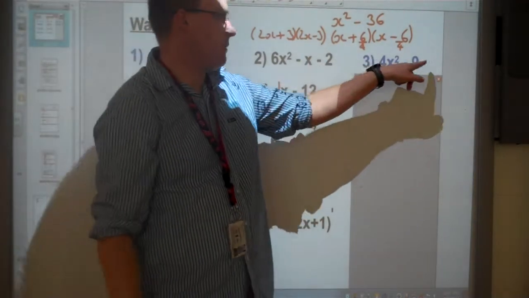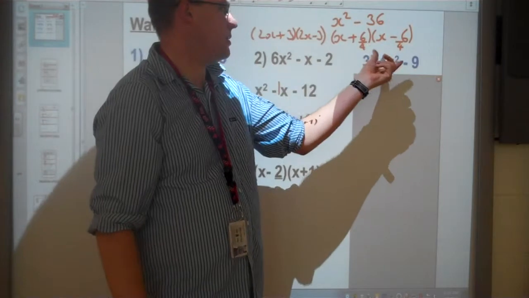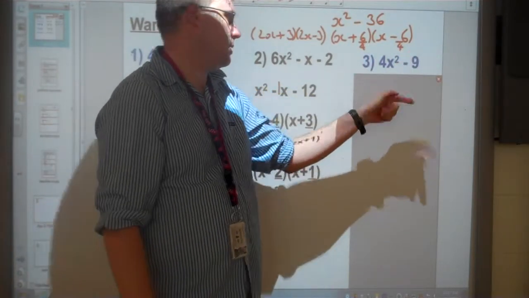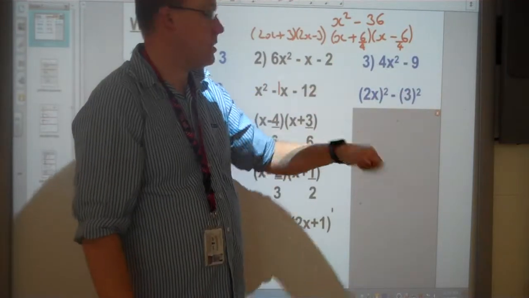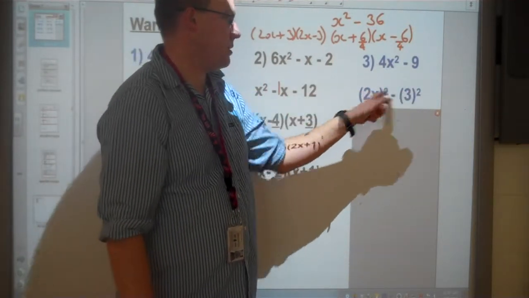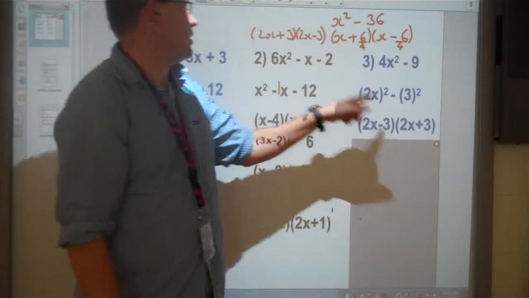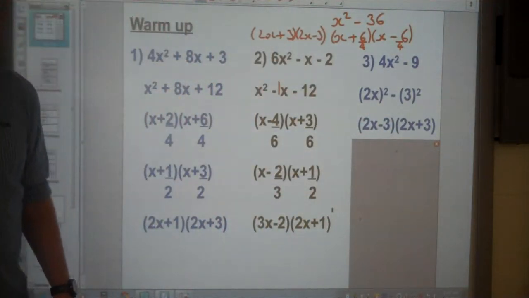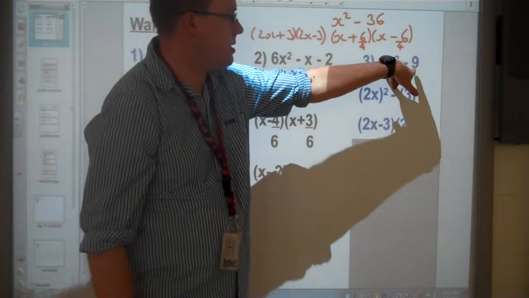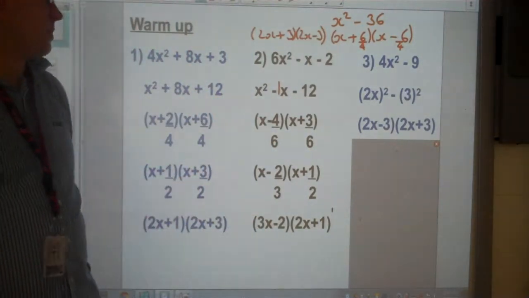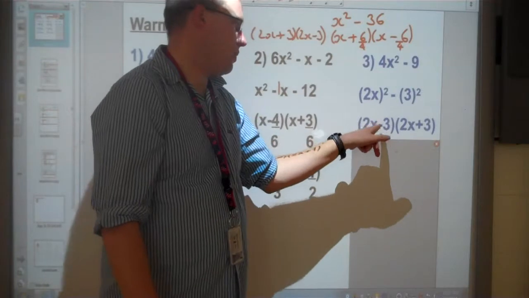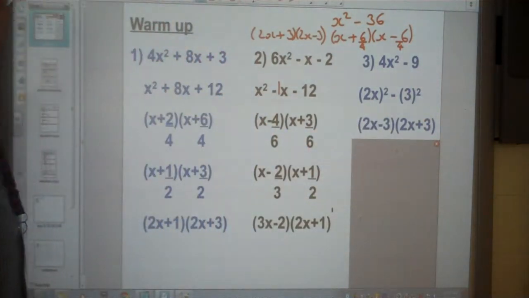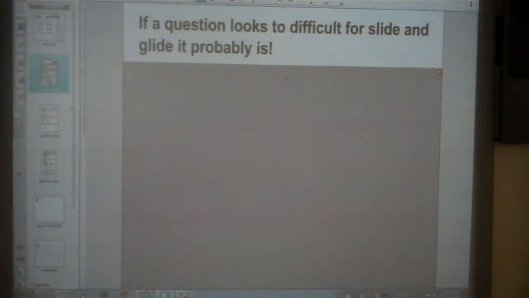Both of these are perfect squares already. 4x squared is 2x times 2x, 9 is 3 times 3. So once you've spotted that, then you can actually say signs are going to be different. So one is going to be 2x minus 3, the other one's going to be 2x plus 3, and it's the same answer there. So when we've got our subtract here, both of these two terms should both be perfect squares, so you should just be able to do the square root of each term, make one negative and one positive, and then we should be able to come up with the right answer.